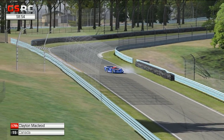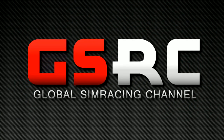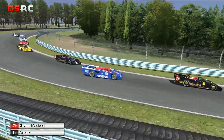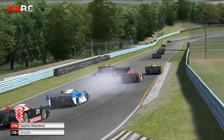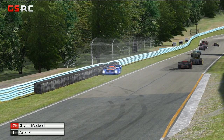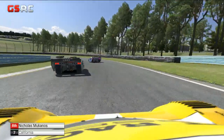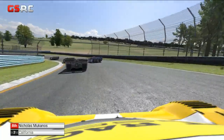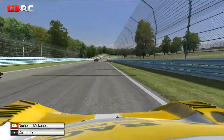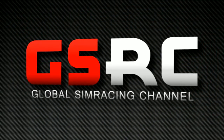Oh, and Clayton McLeod, the Canadian, has a problem coming out of the chute. Sends it into the tires on the inside of the corner. That, to me, says turbo lag. We'll get it confirmed here on the replay. There you go. Oh, he got helped around. Started to lose it, and then was that Hill that got into him? Mukanos, actually. Yeah, Nick Mukanos gets just a piece of that. Let's go on board with him. Yeah, Mukanos, he did a good job avoiding as much as he did. Honestly, that just erupted immediately in front of him.